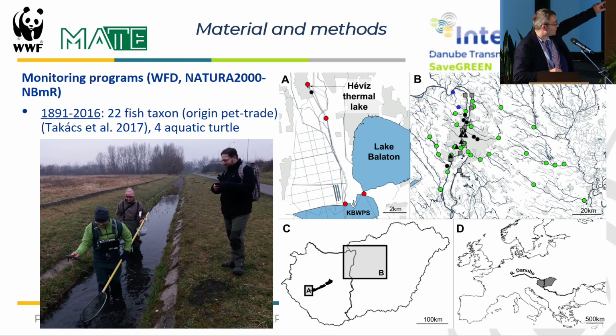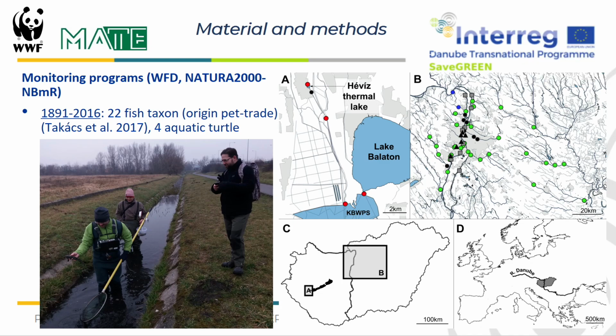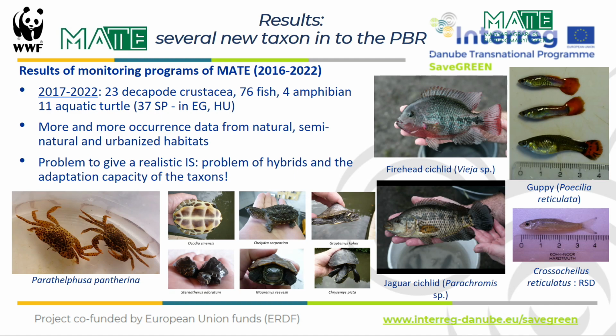For example, quite interesting is the Lake Hévíz system, where you can see the drainage map, one of the biggest man-made wetland areas in Hungary, but also one of the most important nature conservation habitats at that time. And you can see the maps of Hungarian drainage. In the capital of Hungary, the Budapest drainage network, we have a lot of different ponds, lakes and channel systems which are polluted with used and unused thermal waters, and these were the first results of the new monitoring system.